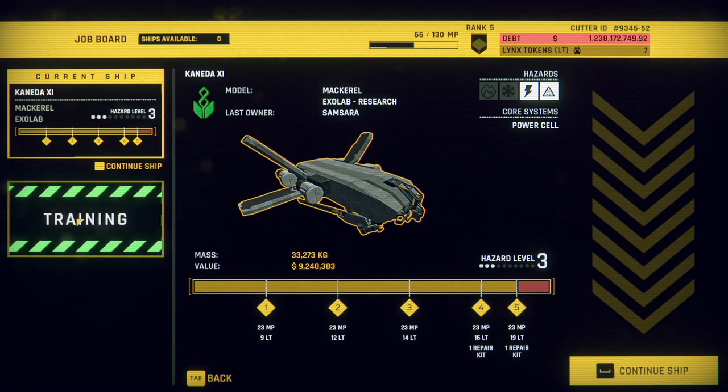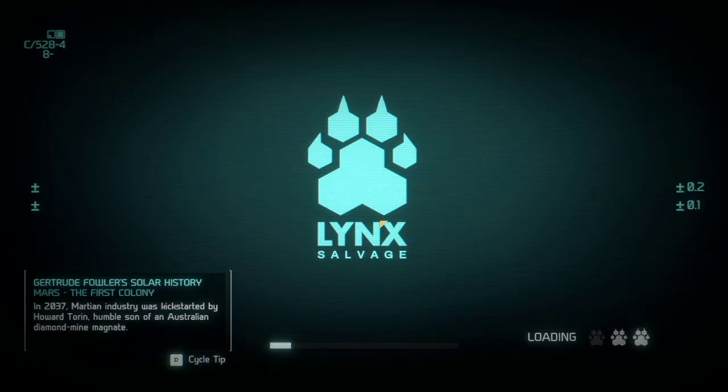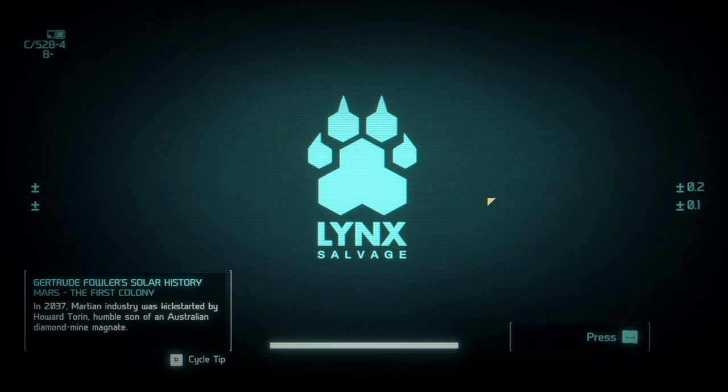We are doing a reactor training, I believe, today. So let's begin the training. How difficult could it be to retrieve the reactor? I think I probably know how to do this, but you never know. Just have a little bit of coffee.